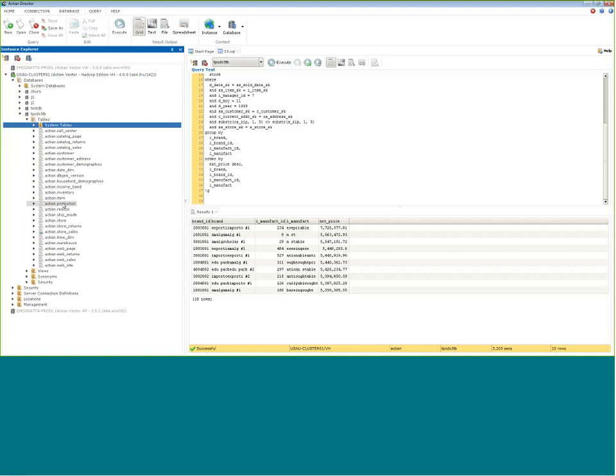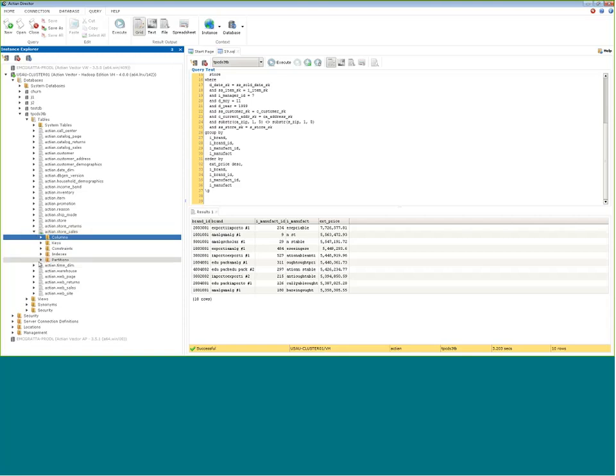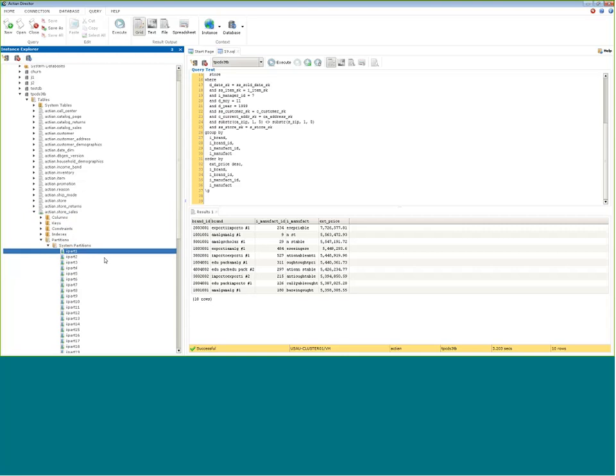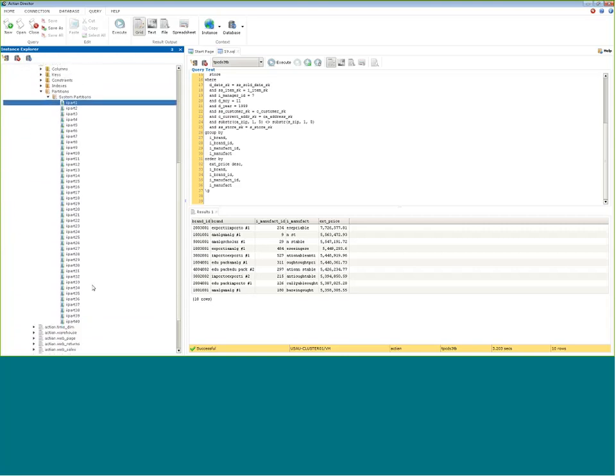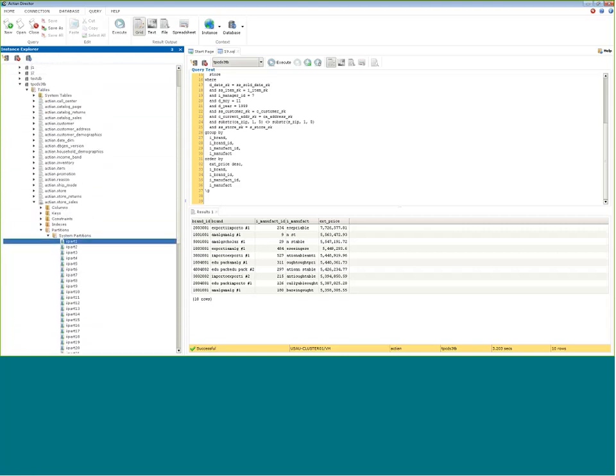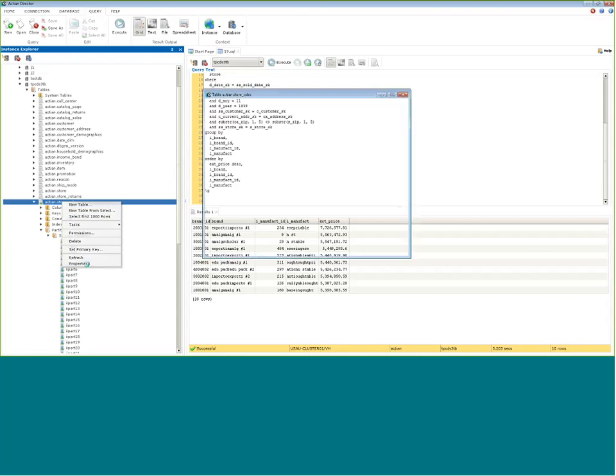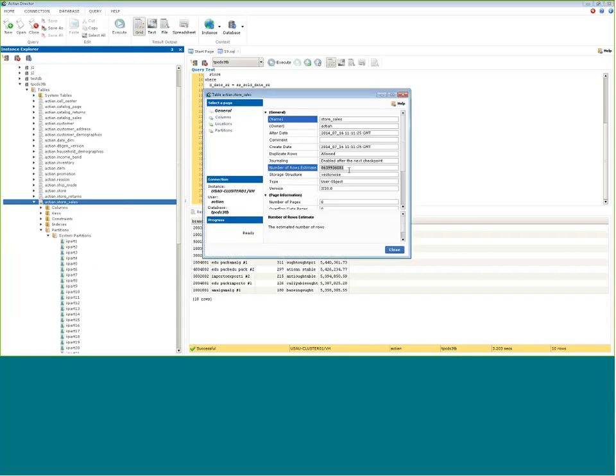I can draw out a list of all of the tables that I have in the database. There's one table that's particularly interesting to me. It's highlighted with this little green flag here, and that indicates that this is a partition table. So I want to take a look at my partitions table. If I just expand this list of partitions here, what I'll see is I partitioned this table 40 ways, so it probably has a lot of really interesting data in it. By right-clicking on the table and taking a look at the properties, I can see that this table actually has 8.6 billion rows in it.